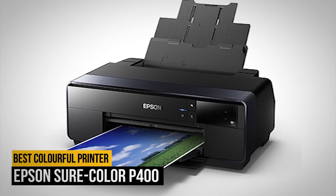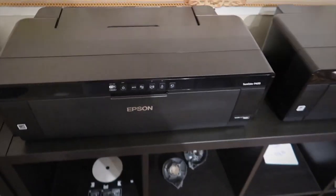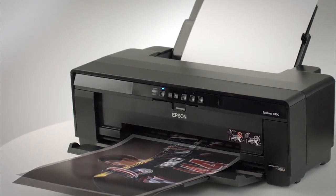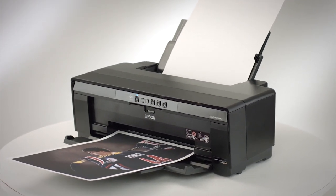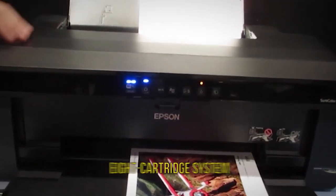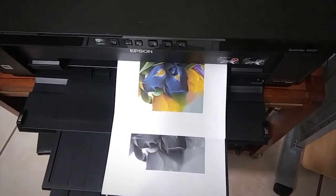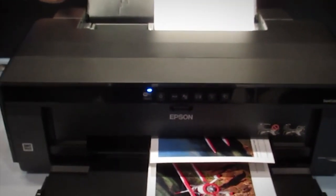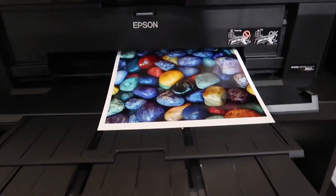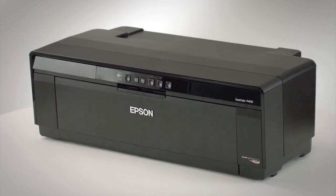Number two on our list is the Epson SureColor P400. Photography is an expensive hobby, and if you've invested a lot in a great camera, you may want a printer that can do your photos justice. While you can drop $1,000 on a premium photo printer, the Epson SureColor P400 offers great prints without tapping into your retirement fund. With its eight-cartridge system — seven colors and a gloss optimizer — it can create prints of excellent color accuracy and saturation. The P400 can accommodate paper up to 13 by 19 inches, and while those sheets may take several minutes to print, the results are stunning. Casual photographers or those still learning the ropes should get the most value out of this entry-level beast.